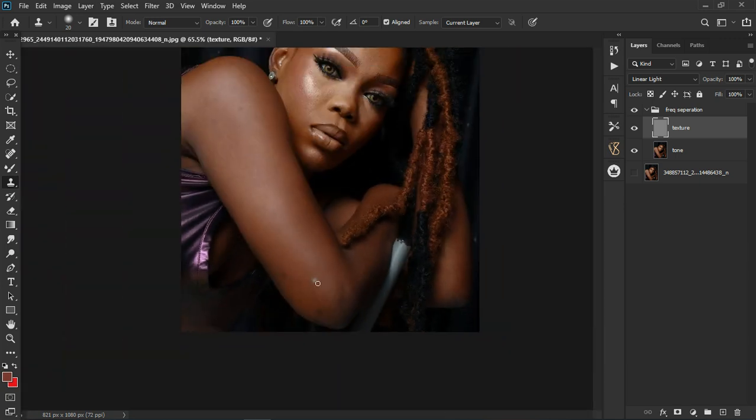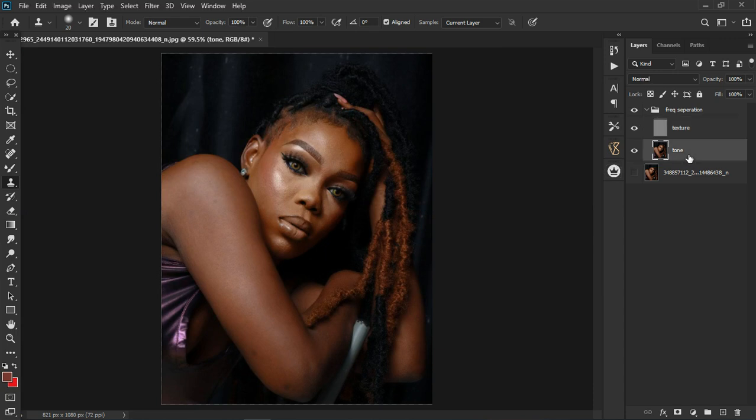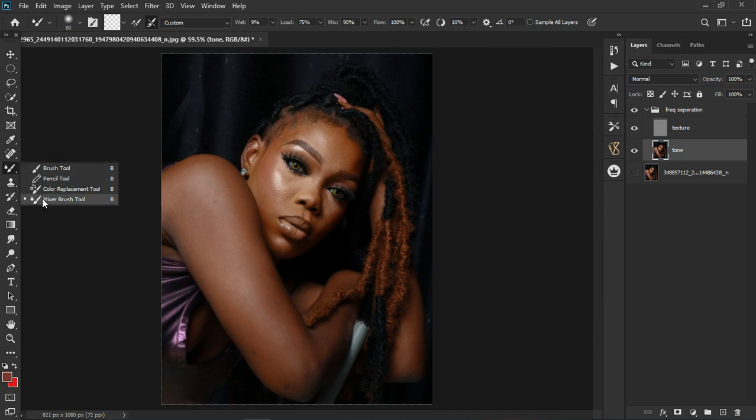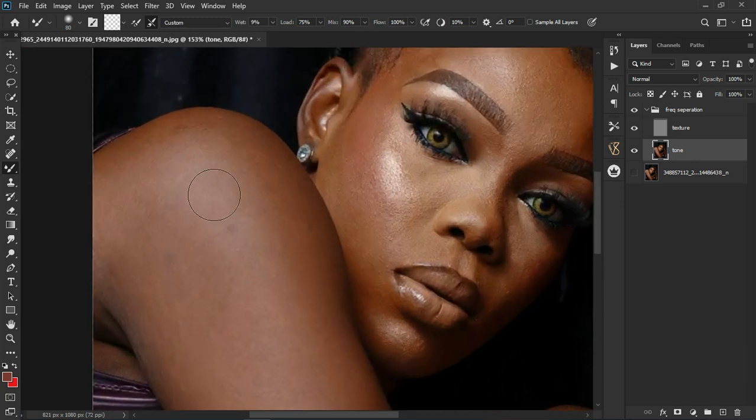Okay, so now it is time to use the tone. Once you select the tone, go to the mixer brush tool, and now you're going to work on the color. Now notice we talked about blending of tones with different adjustment layers. It doesn't end there. You need to smooth the skin tones very well, and this is where you do it. So select your tone, select your mixer brush tool.